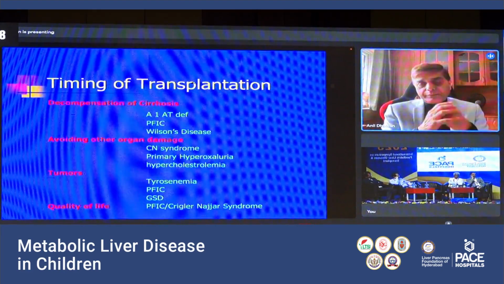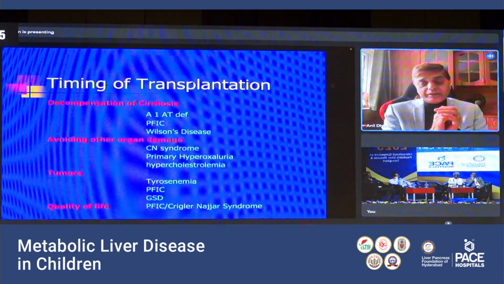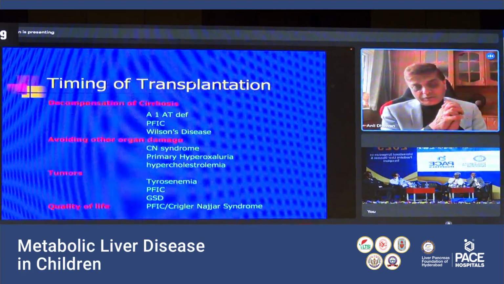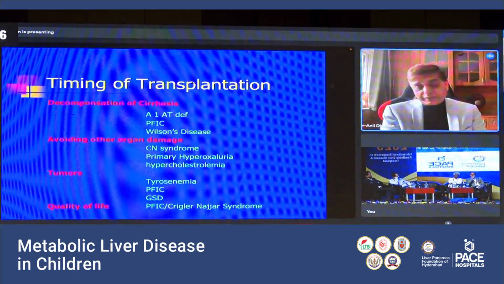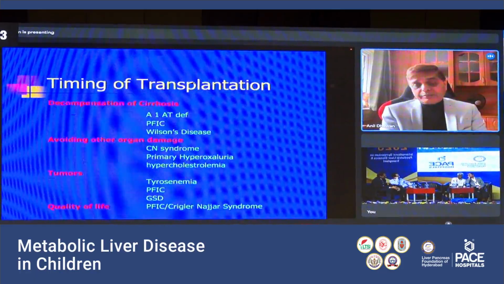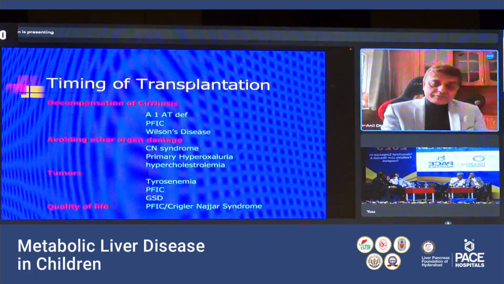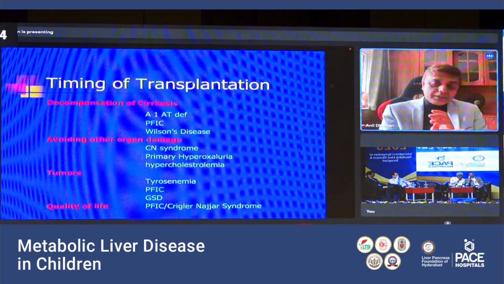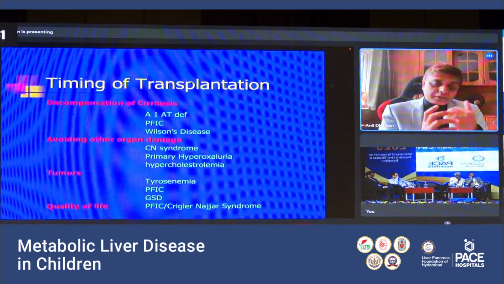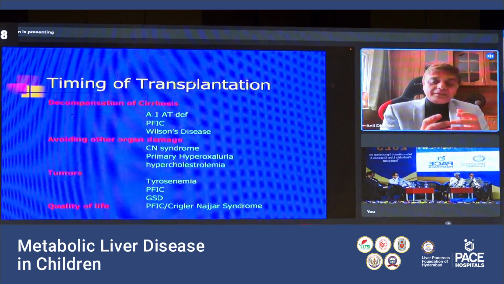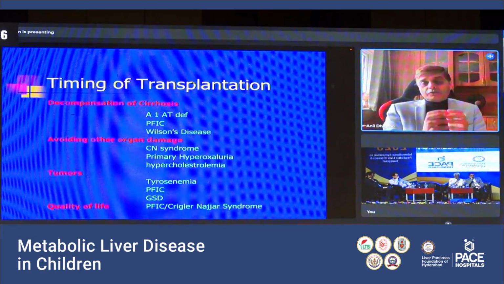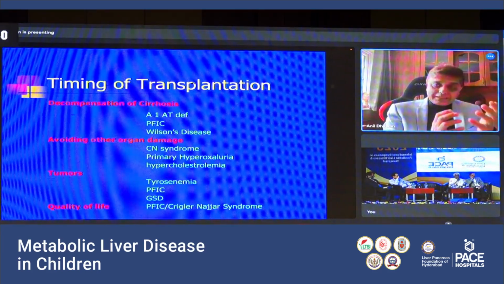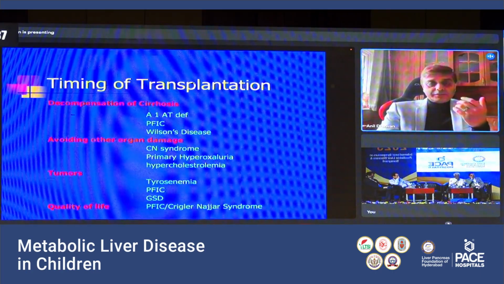Quality of life: the patient is not going to die of liver disease or liver failure, but their day-to-day quality of life is quite bad. What do I mean by that? If you have a child with a cholestatic disorder, their blood tests don't look very bad. They are not very decompensated, but they itch all the time. The family is not very happy. The child is not happy. So everybody is unhappy in the house. So they say, well, we will take the risk of liver transplant and go for quality of life. Similarly, in Crigler-Najjar, some of your patients may be well controlled on phototherapy, but 18 hours, 16 hours, 12 hours of phototherapy may not be that easy to deliver. So that becomes an indication for transplantation.